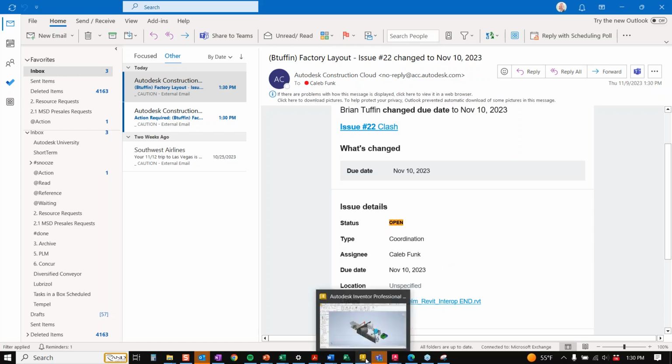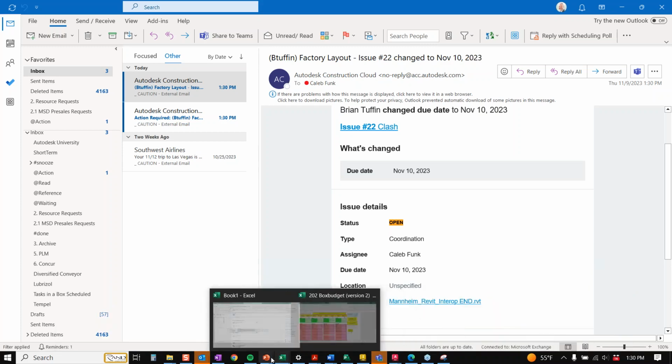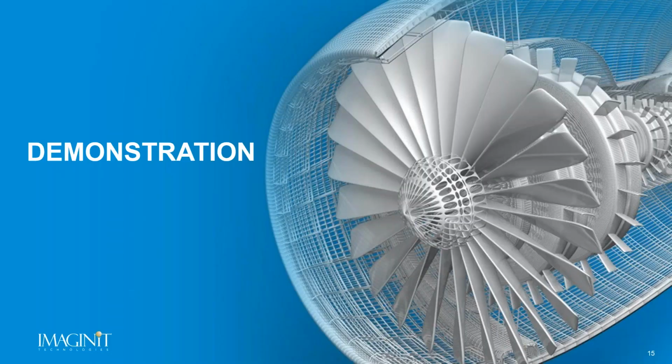So what we're trying to do is have a through line that goes all the way through, where we started with the concept of simply taking the Revit information that I need. I get that published to me. I add all of my information, and I can send that back where Brian can bring that into his model. If there's any issues, errors, updates that need to happen, all of that can be communicated through the construction cloud. So we've got ways of working with that.